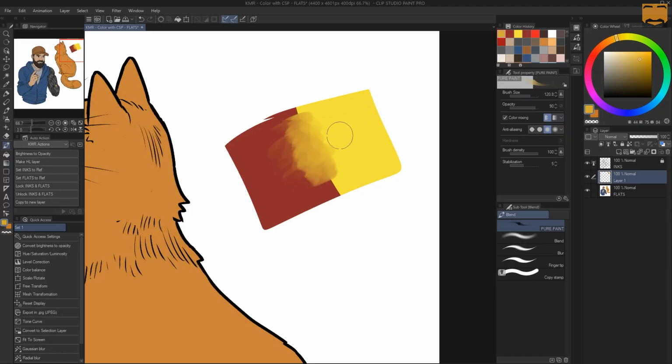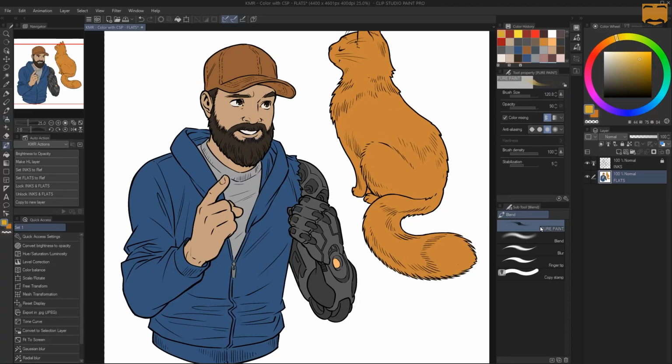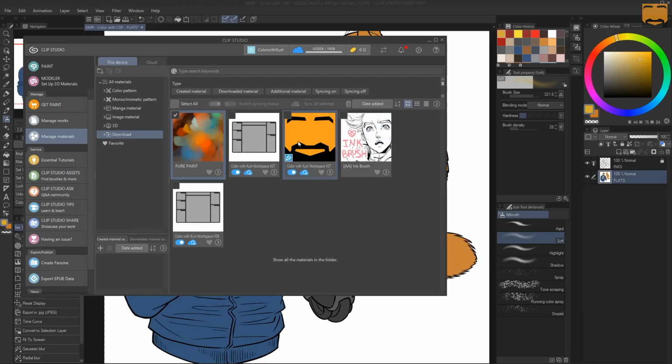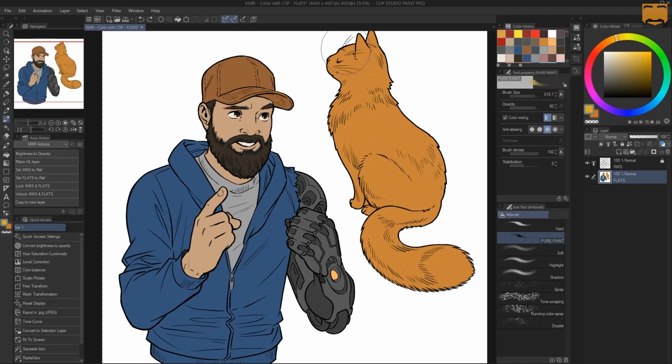So if you ever feel like you need a new tool, just go into the assets and try some of those around there. There's a lot of free ones, so it's easy to play around with. One of the other neat things about this app is, let's say that I also want a copy of this Pure Paint in my airbrush section, for example, to paint with. I can go back into Manage Materials and drag this into the airbrush section. Now I can use this Pure Paint brush without switching to a different tool. That's a very quick rundown of all the brush tools. I know we didn't spend a whole lot of time on it, but honestly, it's one of those things that there's no magic trick for it. Play around with it, find the ones you like, the ones that suit you, and I'm sure it'll work just fine. But let's move on to the next one.